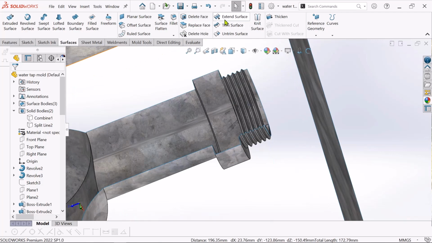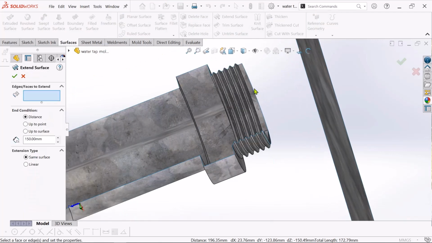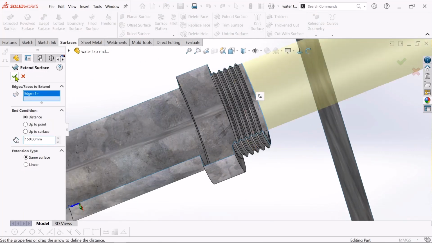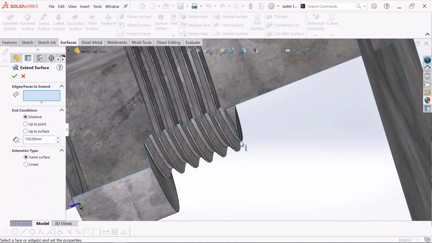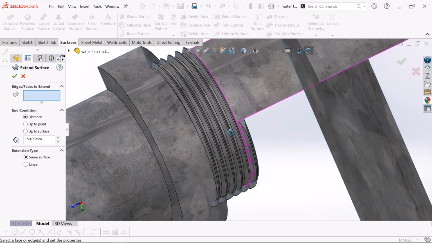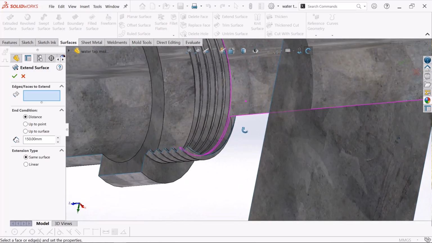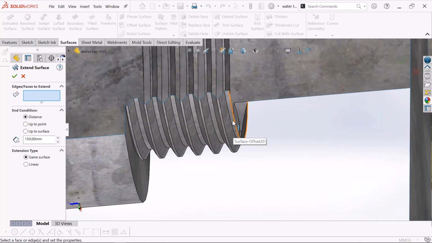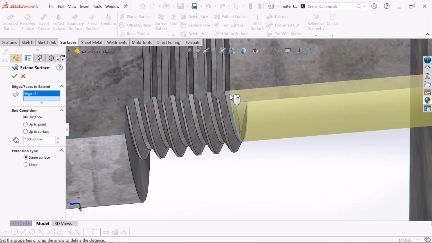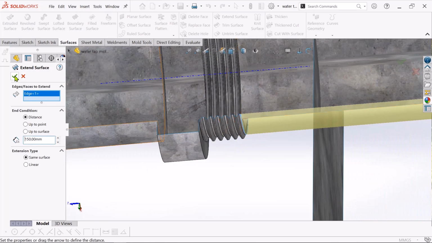Again click extrude surface and click this and click OK. Again click extrude surface and click this edge. Sorry, just be careful. Click this edge, click this edge and select OK.